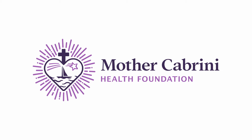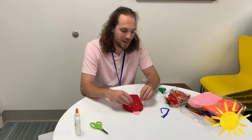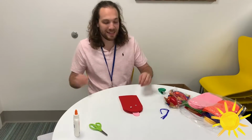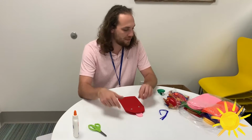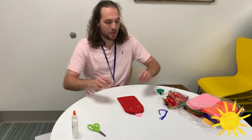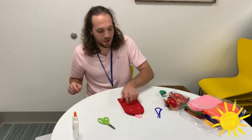This craft is a puppet craft, and what inspired me to create this craft was Jim Henson and his birthday being at the end of September. So when you receive the materials to make this, you can think about him and Sesame Street and all the things that maybe have inspired him.